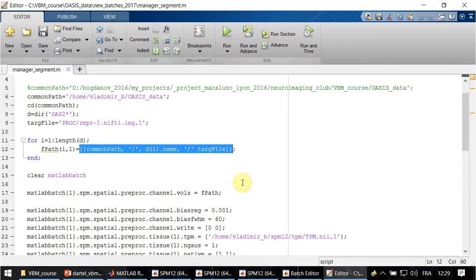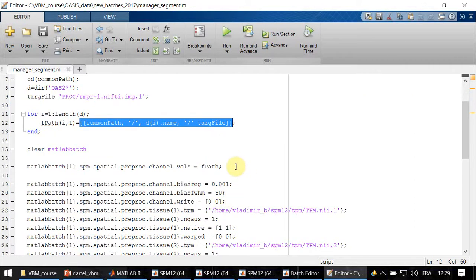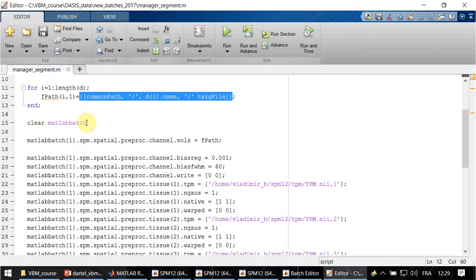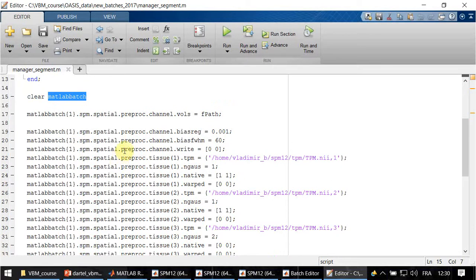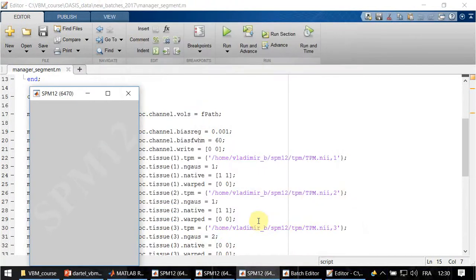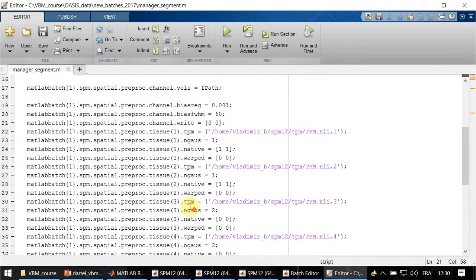Strings, text arrays, are used by the batch system of SPM to find the path towards the file. Then you clear the MATLAB batch variable just in case. MATLAB batch is the structure which has very predefined components which you can find easily in the batch editor. I will show you how. You copy this and you modify only a few important lines.